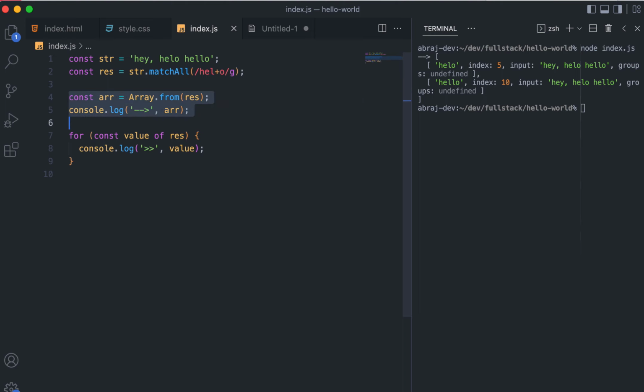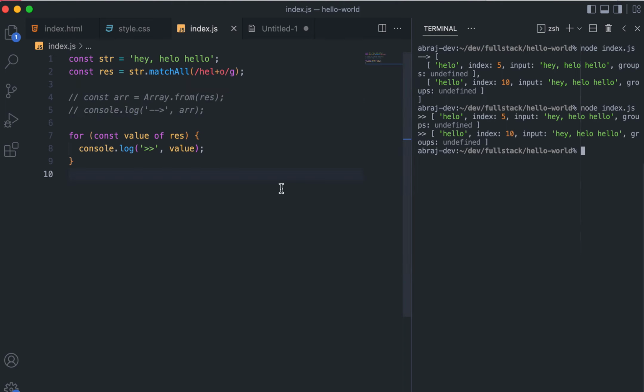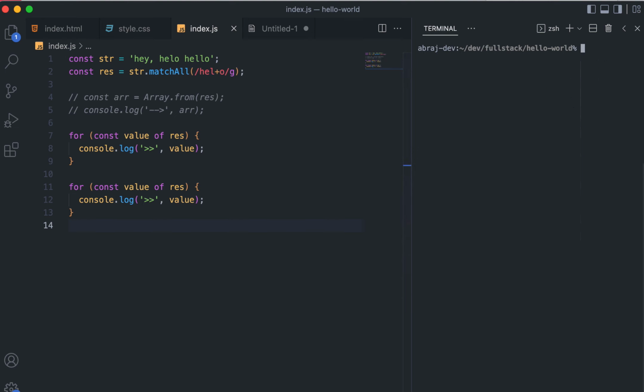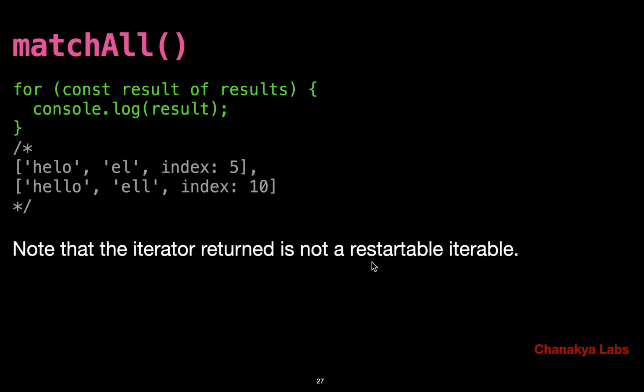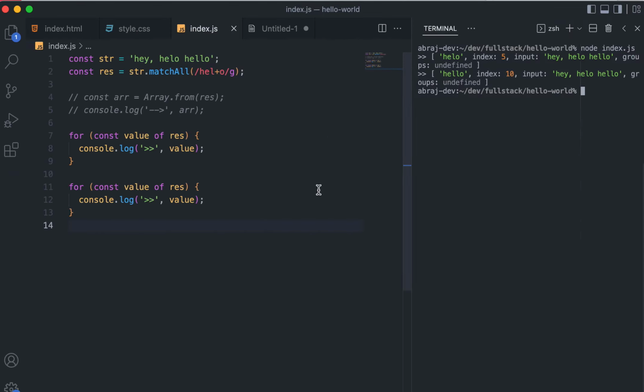So if you comment this out, then only you can iterate it. And again, you can iterate it only once, which means that if you try to iterate it again, it is not possible. You see, this second thing is not iterating. So that is the idea of a non-restartable iterable. That is the result which we get from matchAll.